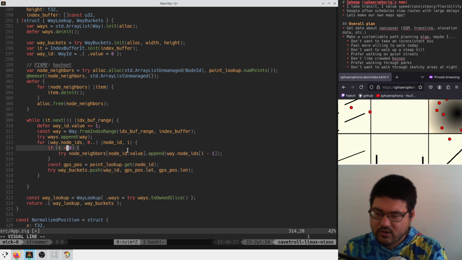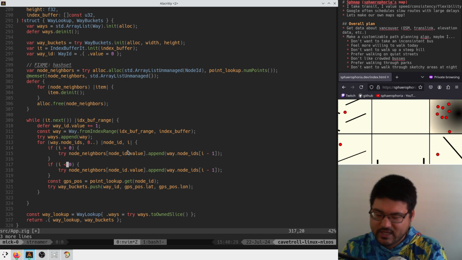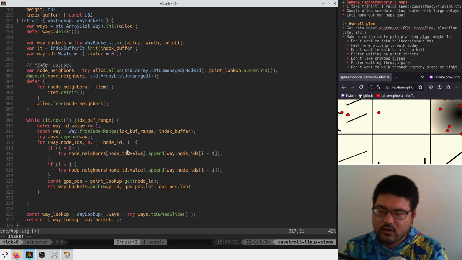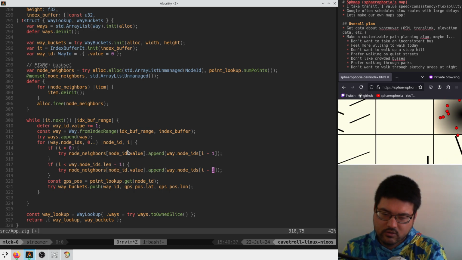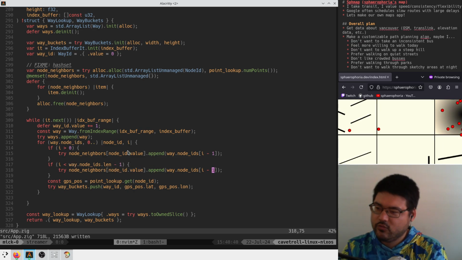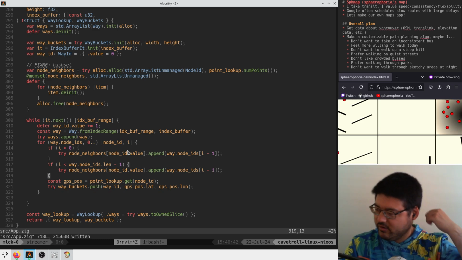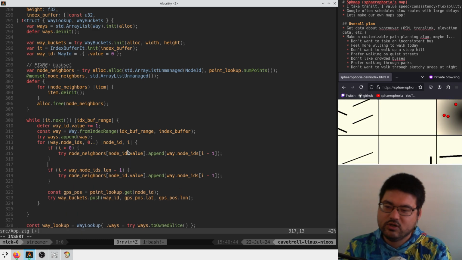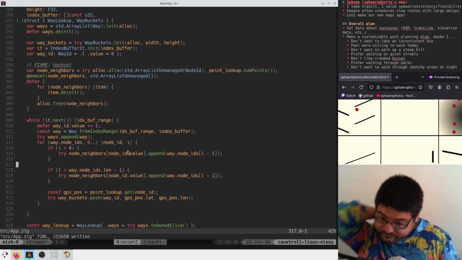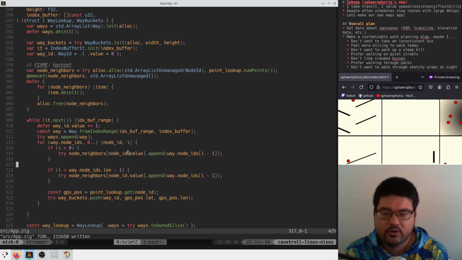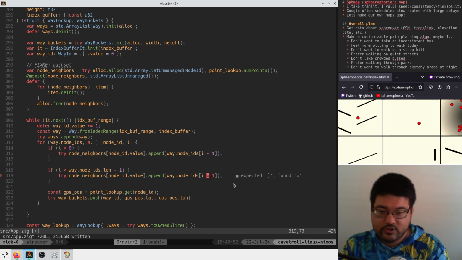And if i is less than way node IDs len minus 1, then we append i plus 1. There we go. It's tricky, but we got there. So, oops, that's a minus again. That should say plus.